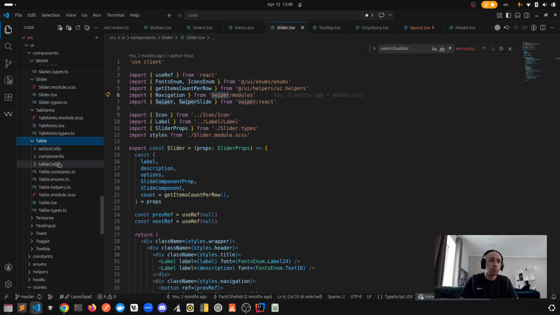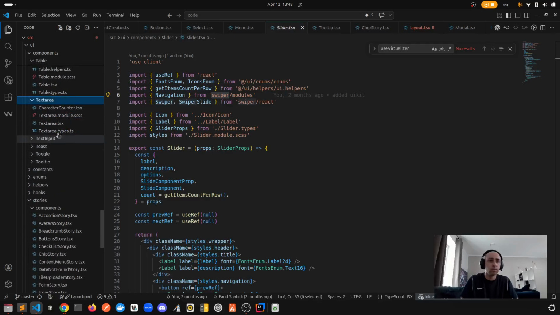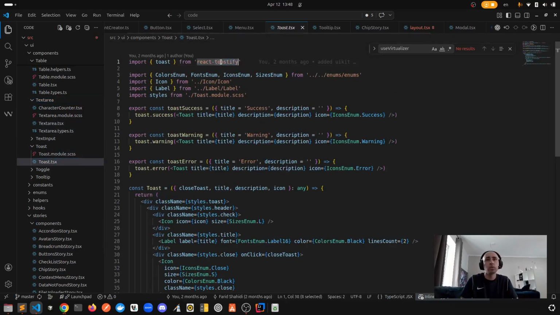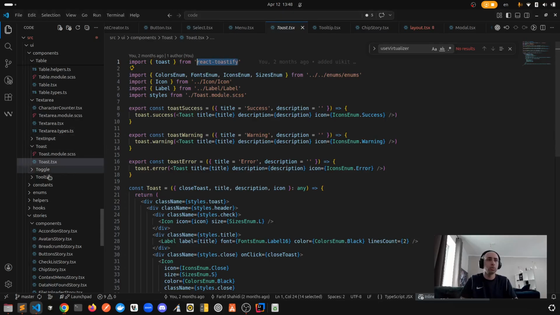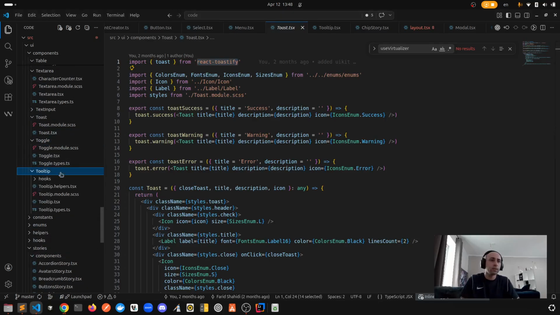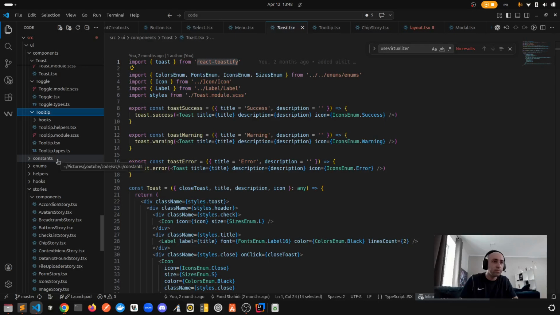We have tables, and how you manage your table is also really important. And for the toast, definitely go with React Toastify. If you don't know toast, it's something that pops up to show you some information or message, for example if the API ran completely, and so on.